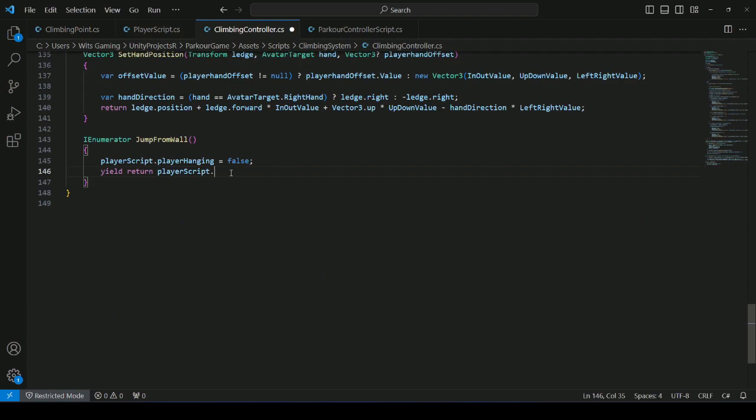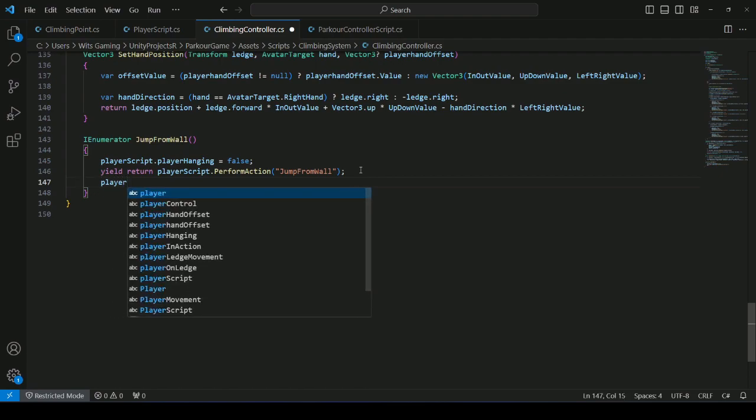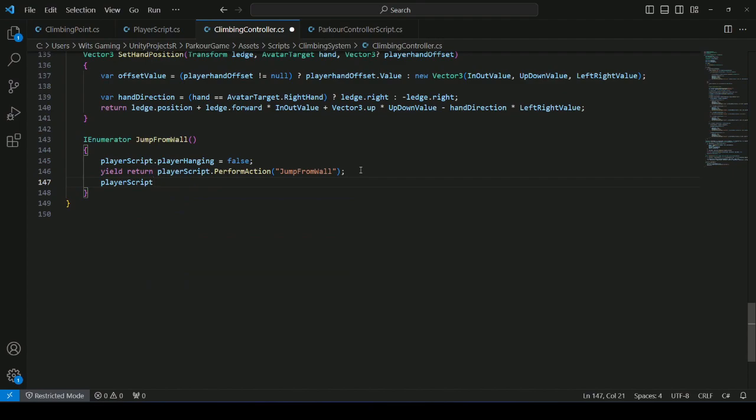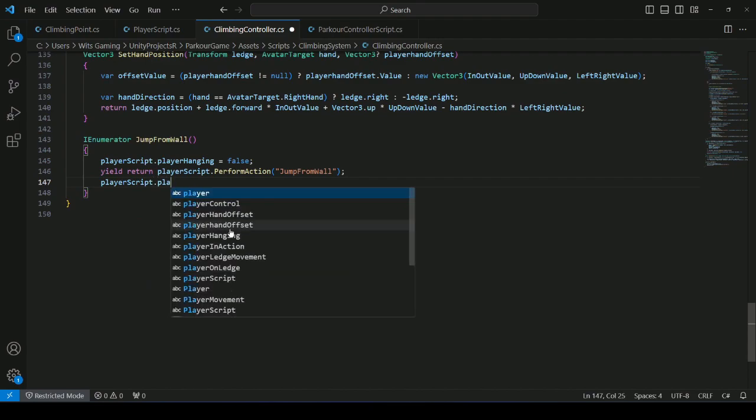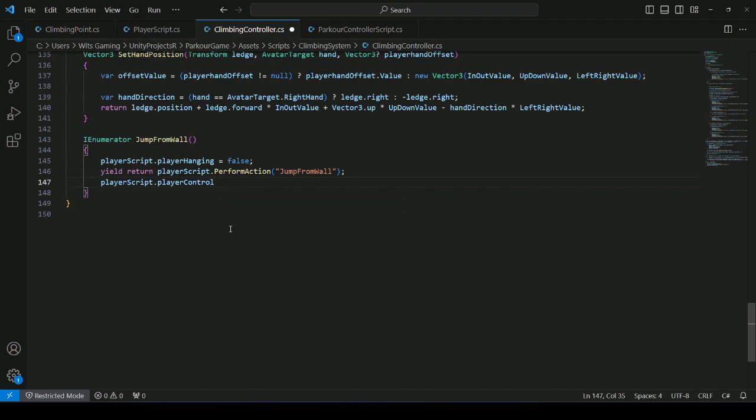Now we can call the perform action, and in here we need to pass the animation name, which is jump from wall. Then when the whole animation is done, after that we want to set the player control to true. So we will say player script dot player control, let's set this to true.